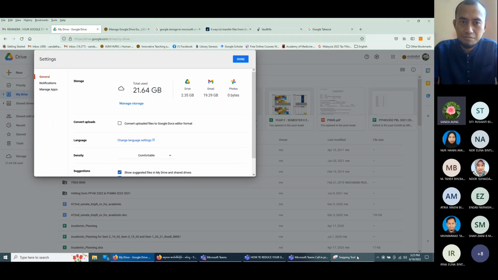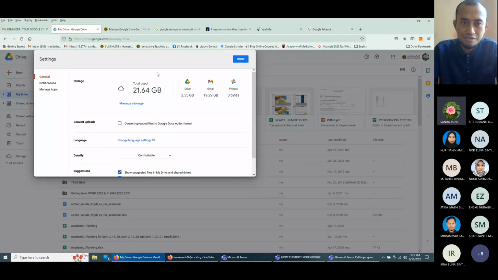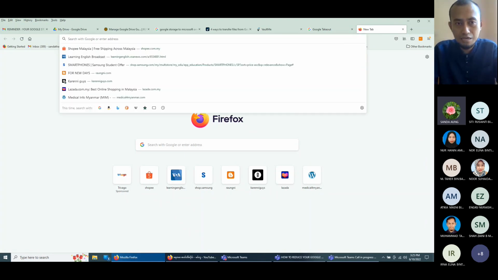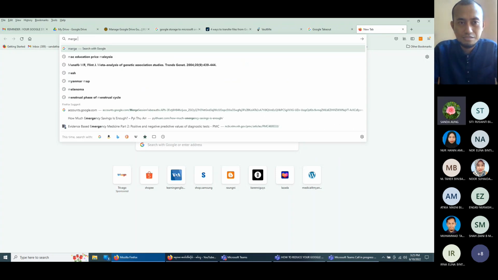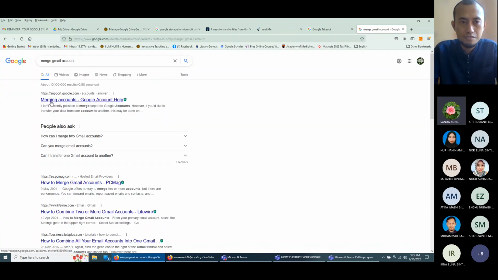So to merge the Gmail, you can open a new browser. I will guide you step by step. New browser, then search merge Gmail account. Okay, merging account.